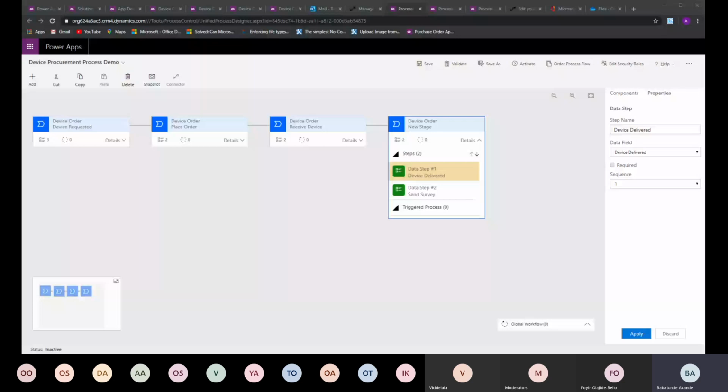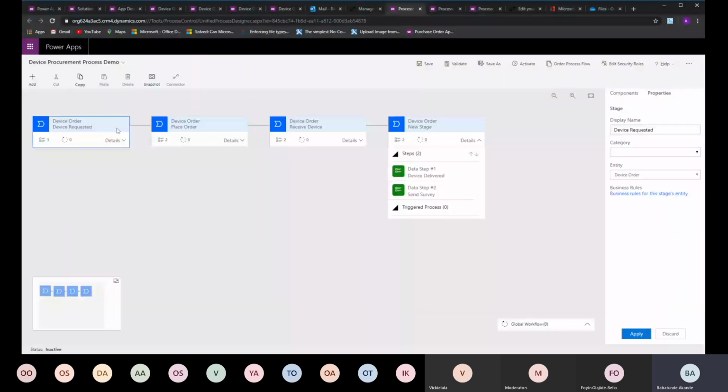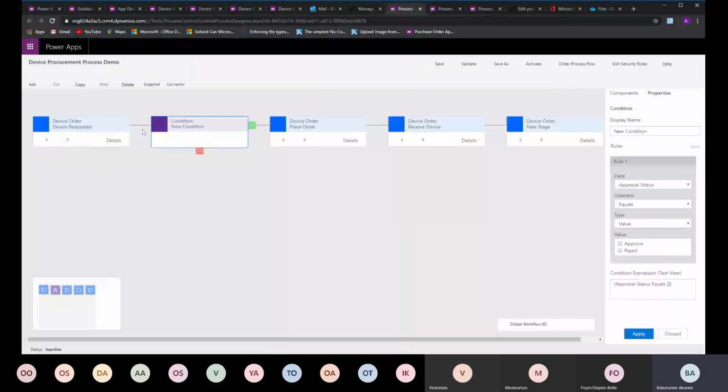So we are just trying to also replicate a kind of condition like that here. So in this case, we'll be having a condition to say when the price is more than $1,000, then maybe you should go through a particular approval. There should be a certain action or thereabout that should happen, right? So we are going to have that now. So in this case, while we are adding all of this, we also had the option to add a condition. So we are going to be adding that condition here.